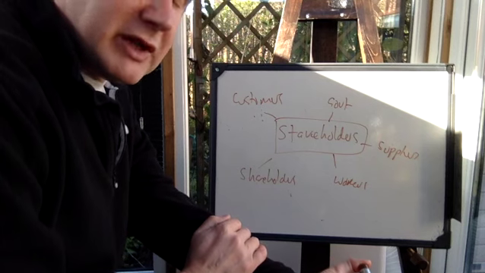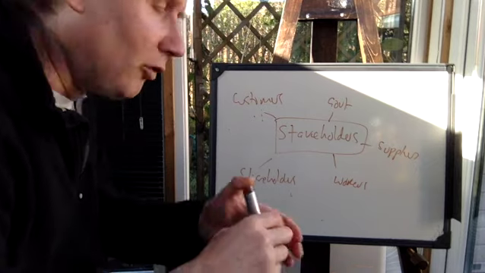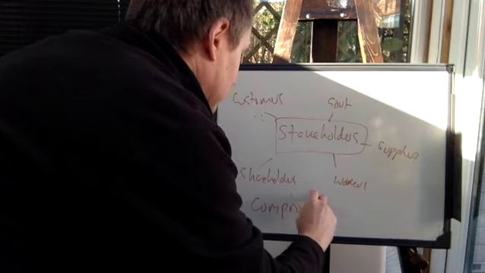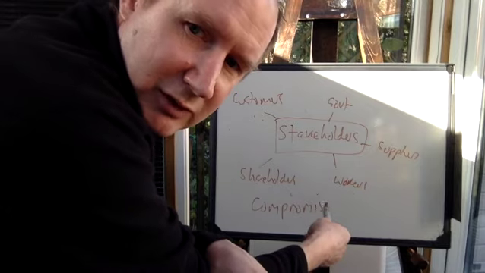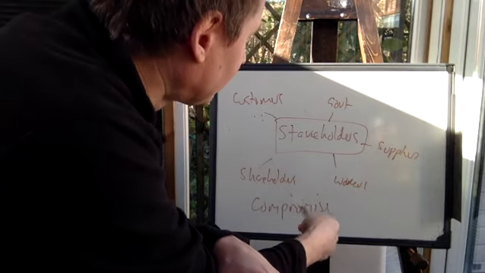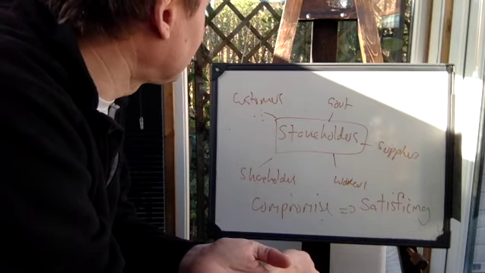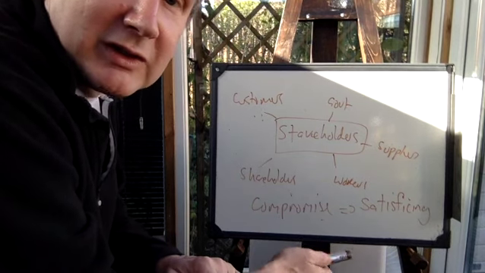And there's a guy called Simon, that was his second name, it's not me. What he said is that in reality, all firms have to make compromises. So for example, we can't give customers the lowest possible price because it means we can't pay workers any money. So we have to compromise between these objectives. And he described that as satisficing. So the idea is we make satisfactory profit for shareholders. We give satisfactory wages to workers. We give satisfactory price and quality to customers. So hence we have to compromise. And that's that idea of satisficing theory.